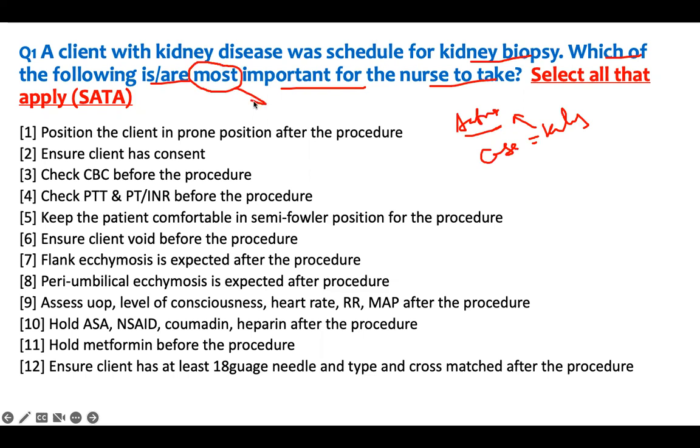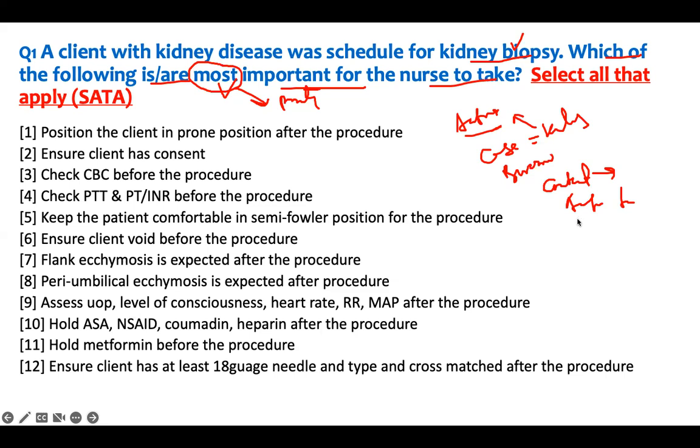So this is a priority question in the form of SATA. Therefore, you have to make sure that you're doing something that will prevent morbidity. Then you ask for your buzzwords. The keywords are most important, kidney biopsy, and what actions I need to take. And then before you look at the answer choices, sit down and come up with your content. That means rewrite the question so that you can take ownership. I just need to take action for somebody who is having a kidney biopsy.